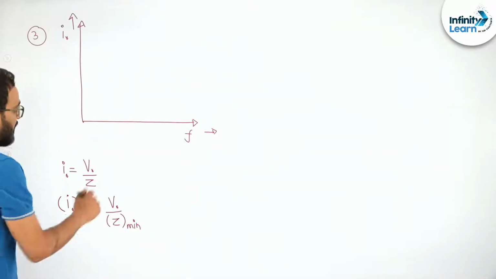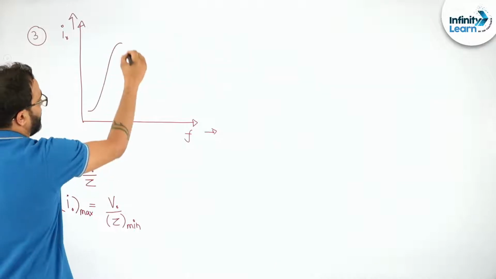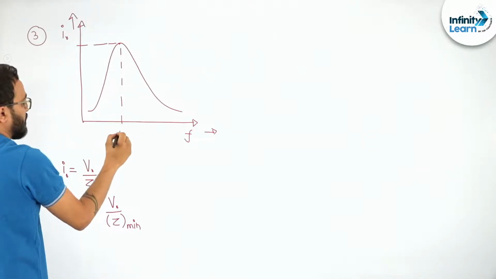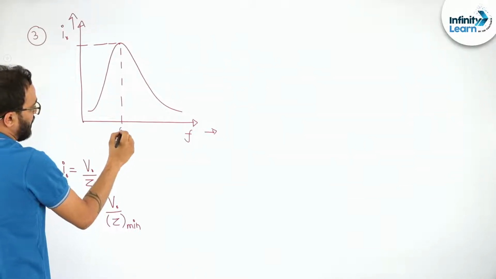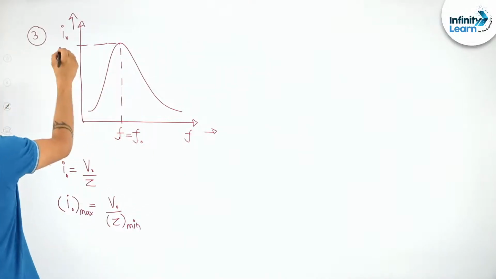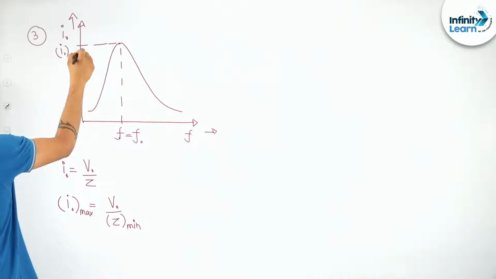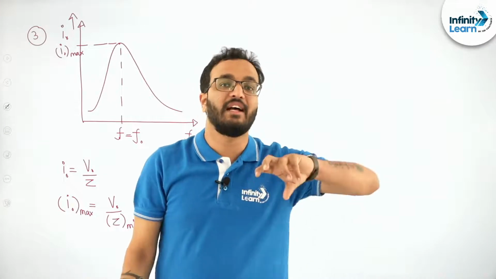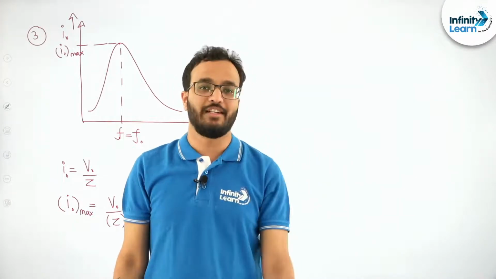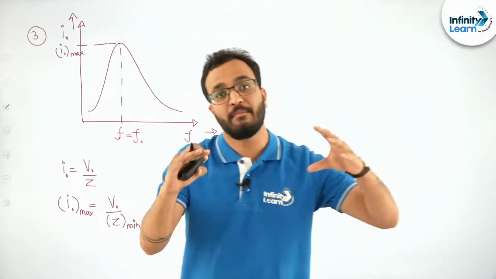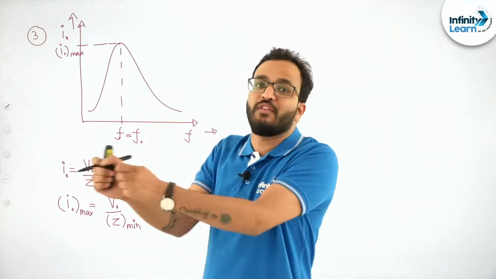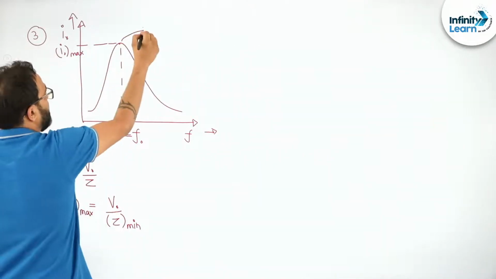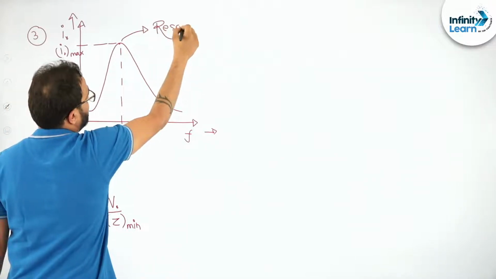resonant frequency. That means I can say the graph of current will be somewhat like this. Can you see? This is the peak value of current which will be achieved when F is equal to F naught. This is I naught's peak value. Please don't write it I max, write it I naught max, because we are finding the maximum value of the peak value of current. Do you understand? We are trying to find the maximum possible value for the peak value of the current in the LCR circuit, right? So this particular point is termed resonance.